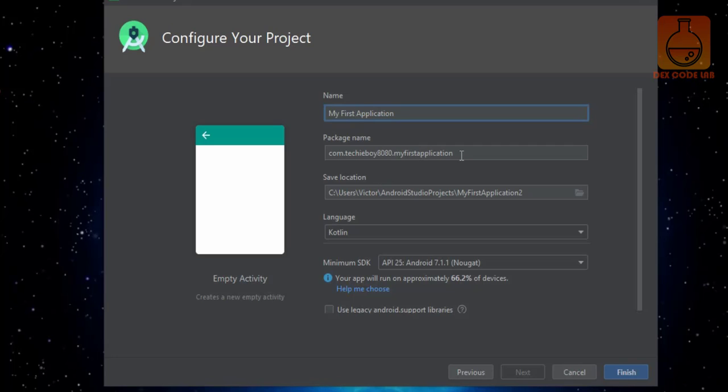Next option is package name. Package name is like a reverse domain name. If you have a website, you can mention it here. If you don't have, you can mention anything here. But you should keep two things in your mind.